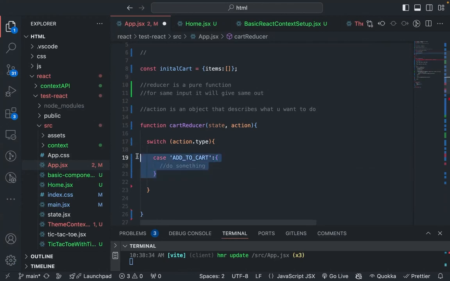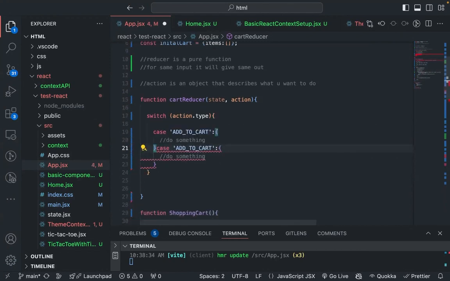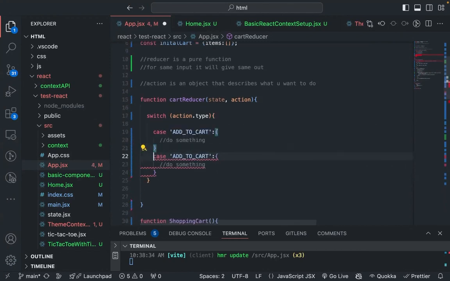These are the actions, these are the cases. Okay. So another case could be that you want to decrease the quantity.